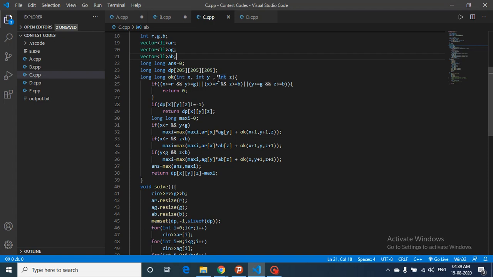if any of the two of the pointers exceed the limit of the vector, then it means that only one of them is remaining. That's why I've written down these three conditions, which means that if any of the two pointers exceed the array length, then only one pointer is remaining, which is useless for us. So if any of those conditions hit, if any of the two pointers go out of bound, then we return 0 only. That's the base condition.